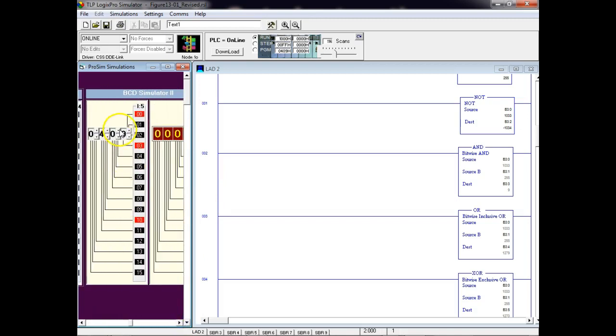So if I change these, notice the AND changes, right? If I come up here, my destination, we need to look at our destination. If I come over here and change these, then the destination changes, right? You understand? Okay. But if I come up here and change these, then what happens? Nothing, because I've stripped them off, right?